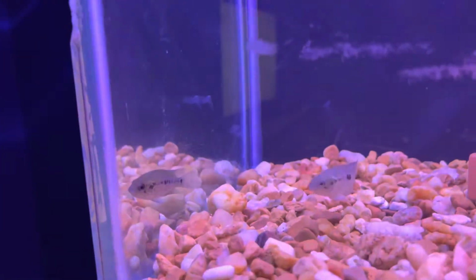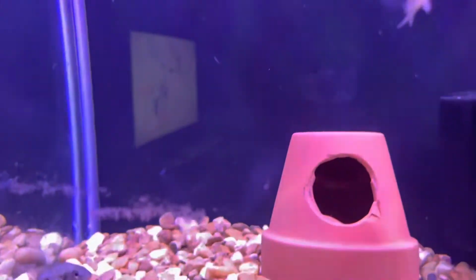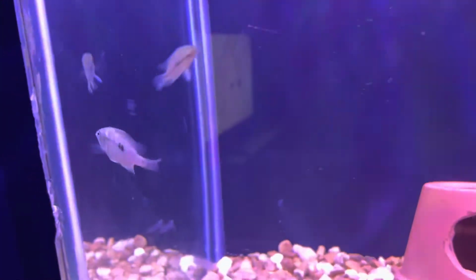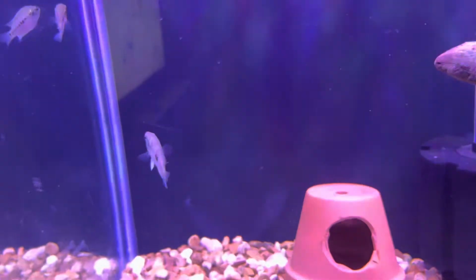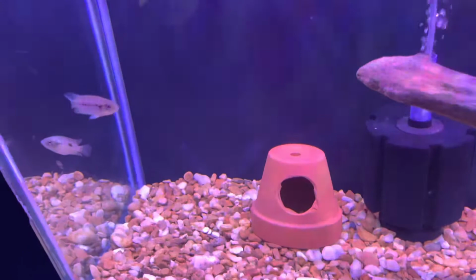This is another Parachromis species. I think the males get to be about 12 inches, females around 9 to 10 inches. And they're beautiful fish. You guys go check out the yellow jacket cichlid, and you'll see how beautiful these fish look. Hopefully I can get a pair out of these three. These fish are extremely hard to find, guys. So I'll move back over to my big tank and I'll wrap this video up, man. Thank y'all so much for sitting here listening to me talk.